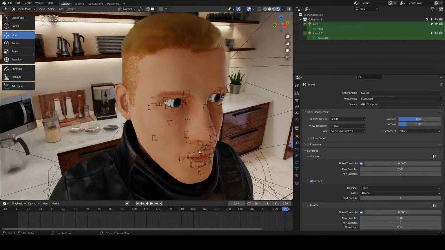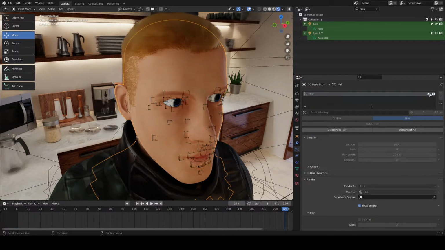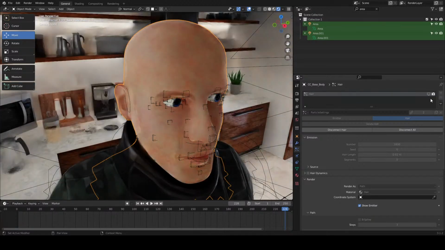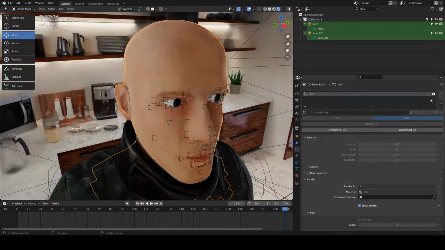I might have to do a test with or without the hair turned on. Can I select this and turn the hair off? Yeah, let me try this. And yeah, that's a good bit significantly faster. It's still slow with the subsurface scattering. So we might have to take a look into options to see how to either speed that up, perhaps fake the lighting for the hair might be an option.